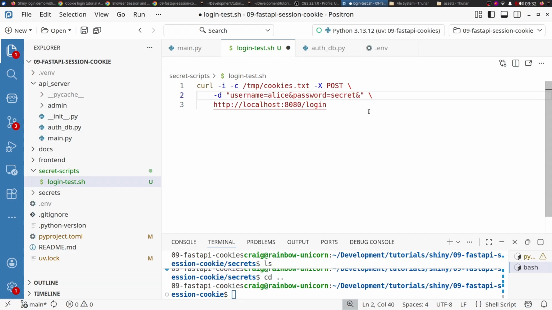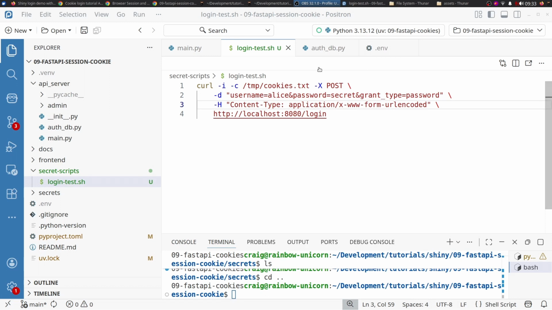And we'll use the grant type equals password. So this clear text thing, secret, is the actual password.